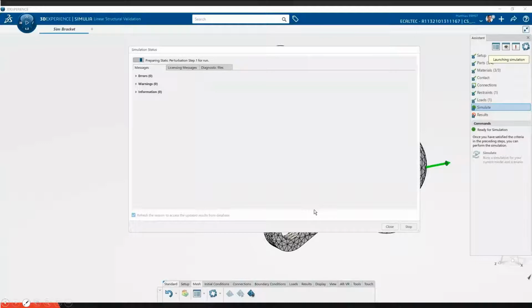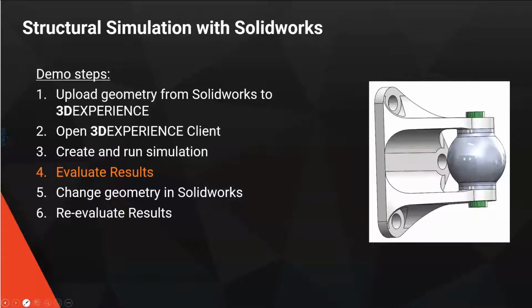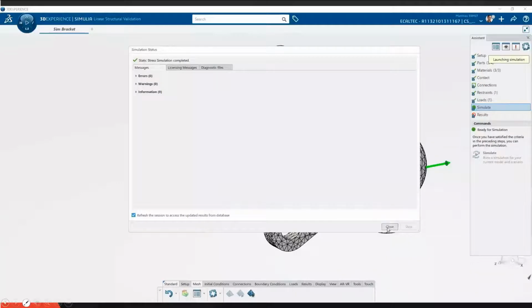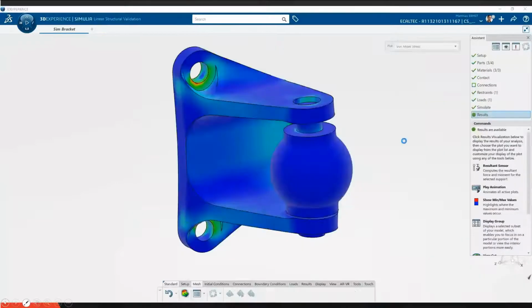The default study location is on your actual PC. It will run automatically on your PC, but you can select cloud. It's great. It's very easy, and obviously this is using the built-in 4 cores that come with the 3DExperience platform role. So we run the simulation, cool, we say close, and this is our results.